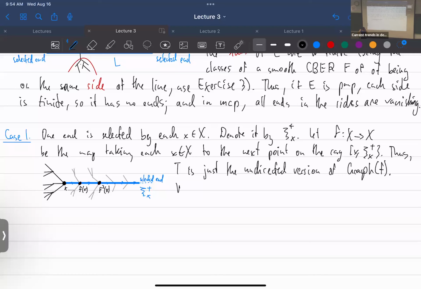So now what do we want to do? We want to show that the f backends don't exist. You understand what backends are, right? Like these guys. This is the forward end by f, and then everyone else is a backend. So there are no f backends. In other words, f is one-ended. That's what we want to show.